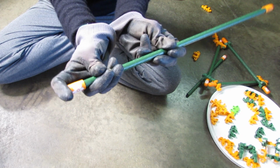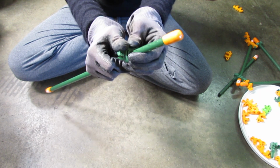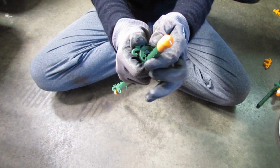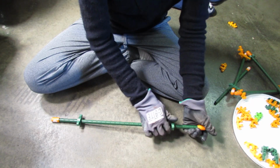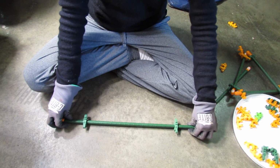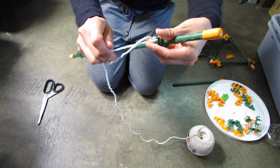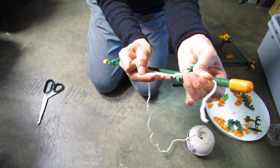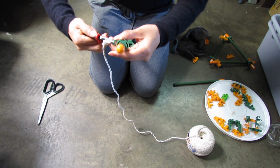This first project is pretty simple. I just cut this garden stake to the size that I want and then add the stake caps, snap these two C-Bites on, and make sure it's nice and even because it's going to go against the wall. And then I'm just going to attach a string to it just by tying onto the hooks.